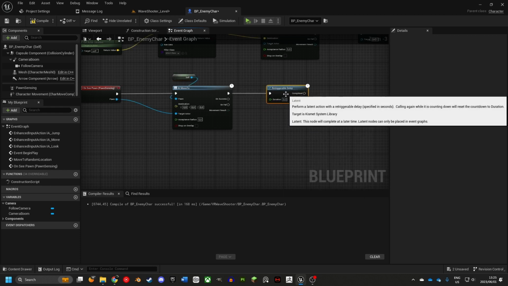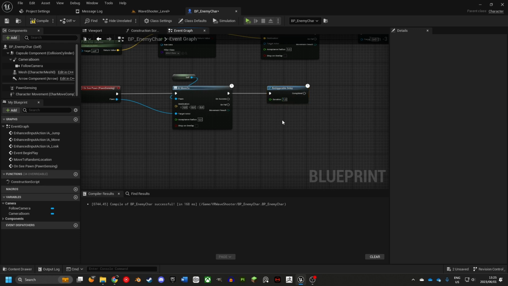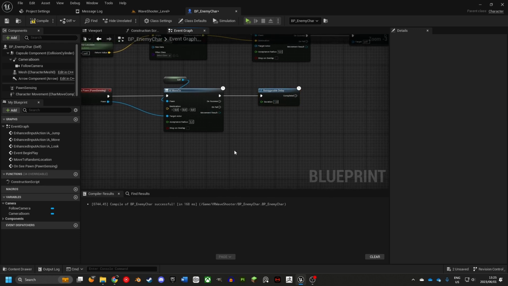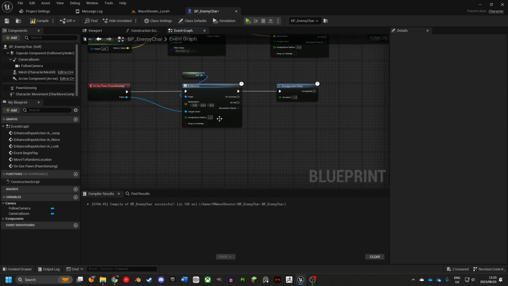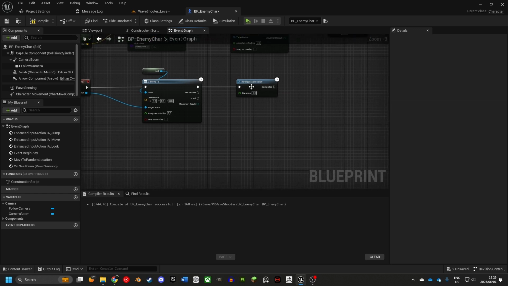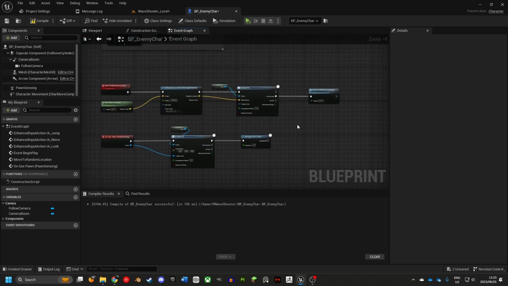So let's set this to 1 second. All this ensures is that should the enemy not be able to see our character for whatever time is defined in here, so here 1 second, then it will return to what it was previously doing.